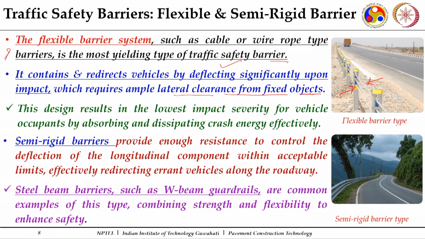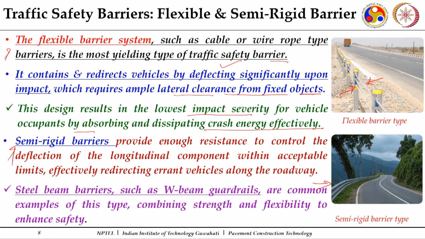So, it should be placed well away from any objects on this side, so that it gets the complete space for its deflection. This design results in the lowest impact severity. So, this is the wonderful feature of these flexible crash barriers for vehicle occupants, by absorbing and dissipating crash energy effectively. They are very safe compared to the damage that can be caused to the occupants of the vehicles.